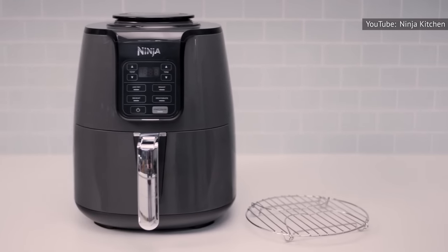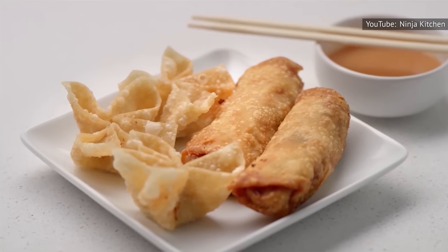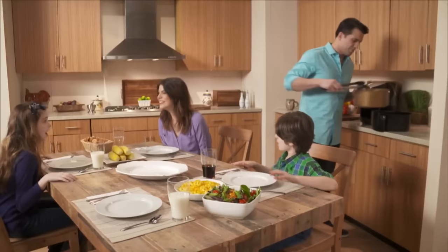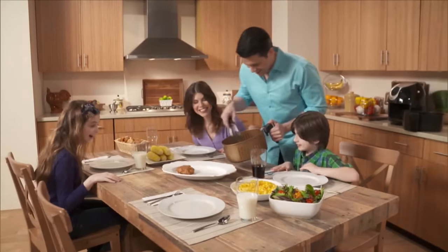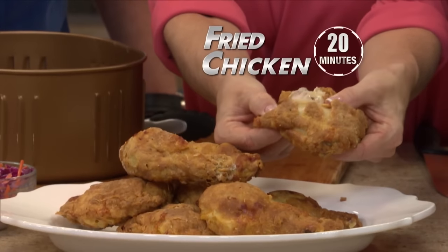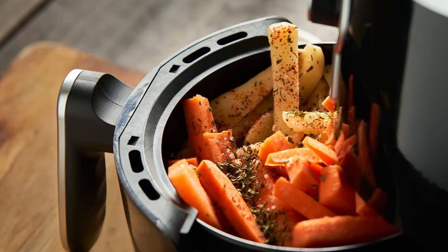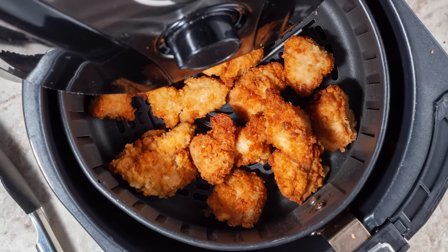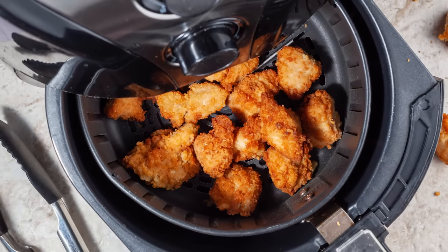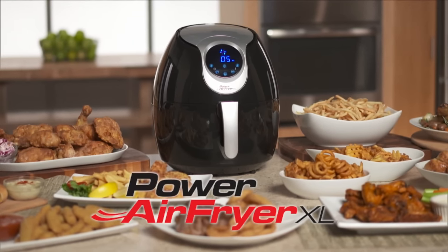Shark Ninja's senior vice president of product development, Perveen Shah, tells Insider that giving your air fryer some time to preheat can ensure that you have a crispy meal that's also evenly cooked throughout. With chicken, that's an absolute must. Writer Bridget Earley also swears by preheating her air fryer for anything from crispy veggies to chicken. She writes that she almost tossed hers aside as useless until she realized how much of a difference preheating made for crispiness.